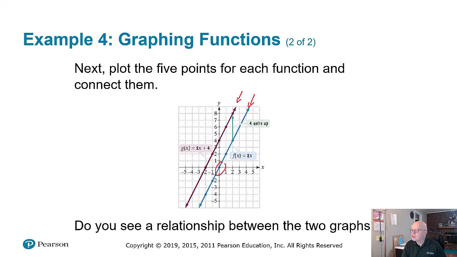Here's the 2x function, and here's the 2x plus 4 function. You can see what the difference is. The second one, the one right here, is like the first one, except it's shoved up 4 units. Here's the 2x, here's the 2x plus 4. If you took this blue line and shifted it up 4, you'd have the red line.